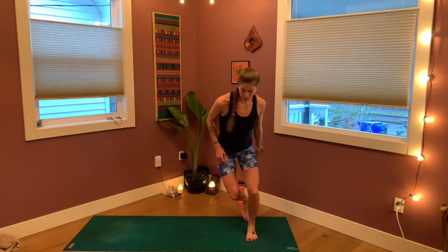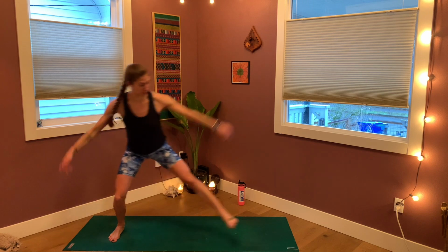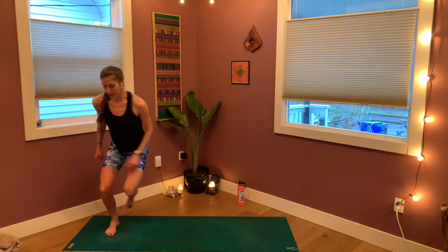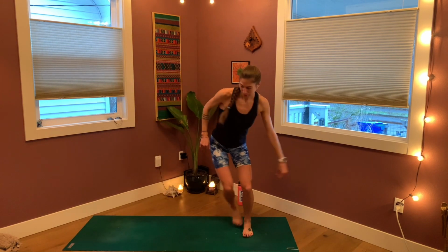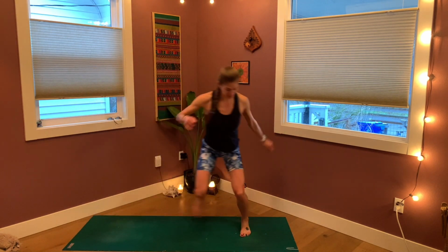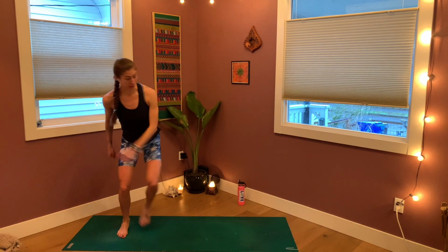Notice the strength of your outer hips and knees. Super, super good movement for the hip knee stabilization. And ankles too. Notice the strength of your ankles. Body appreciation. Ankles, you're doing great. Knees, hips, you too. Breath, you are really doing great.